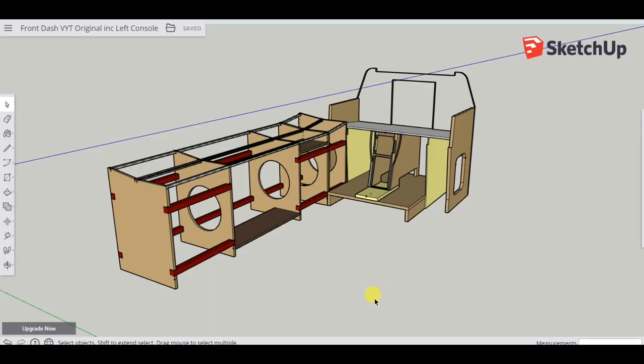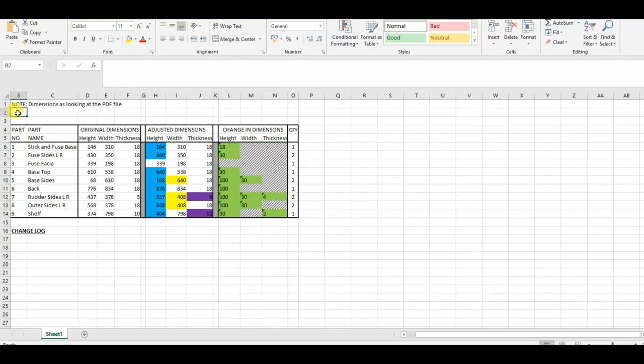As I start to think through the changes I would need to make to this front dash, I've pulled this information into an Excel sheet where I can look at what the original dimensions are for the height, width and thickness of the various pieces of wood, and what therefore the adjusted dimensions are. How do I need to change them to marry up and fit with the left console I've already built? And given those adjusted dimensions, what does that mean as changing dimensions from those that were there originally? You can see that information is in relation to each of the first 9 parts that I've renamed, as you can see here.